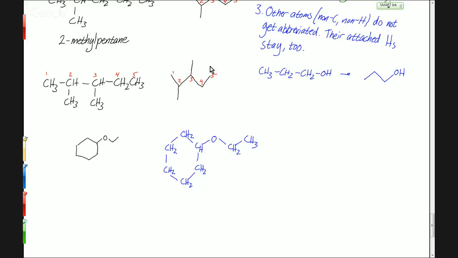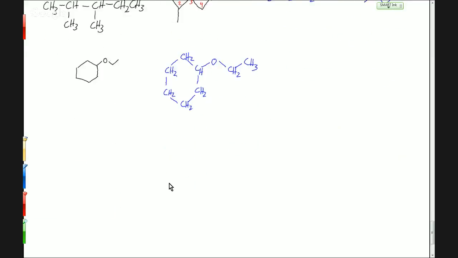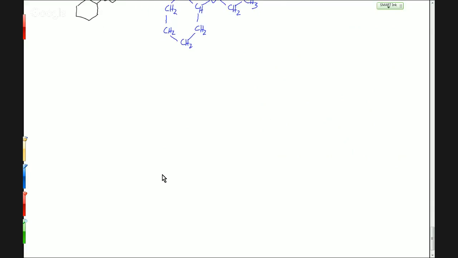Okay, so we're going to start using these structures now, so you get used to them a little bit more as we talk about some of the other stuff we're going to look at today. So first, let's try to do a couple naming exercises using those line structures. Now you might want to get out your notes that had the names for the chains and stuff.